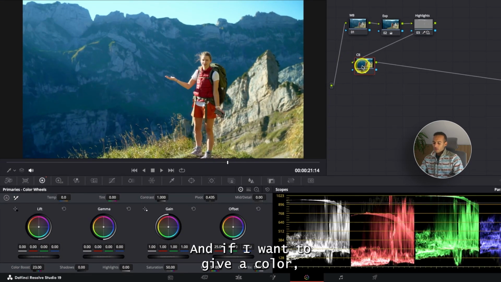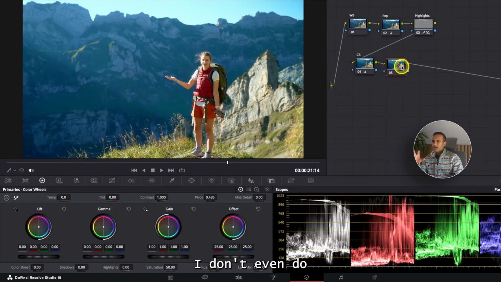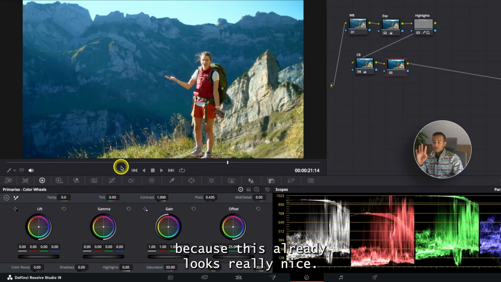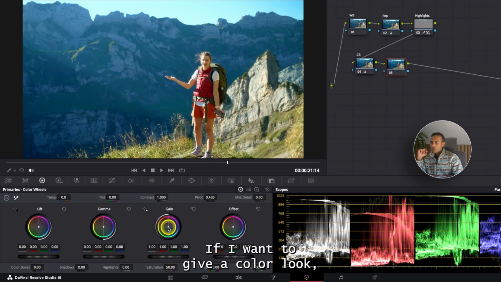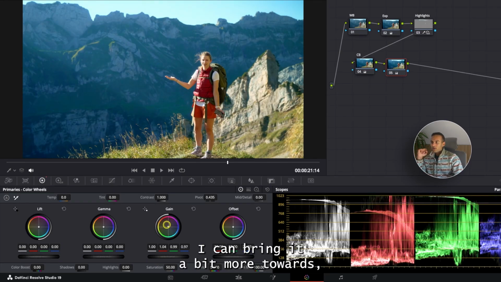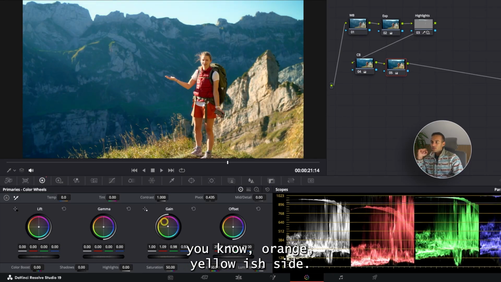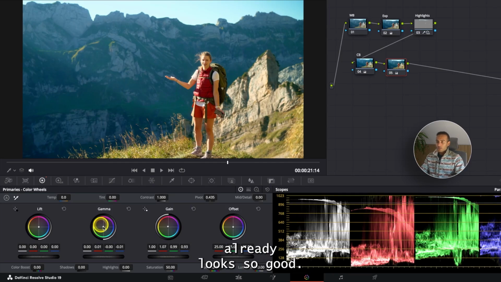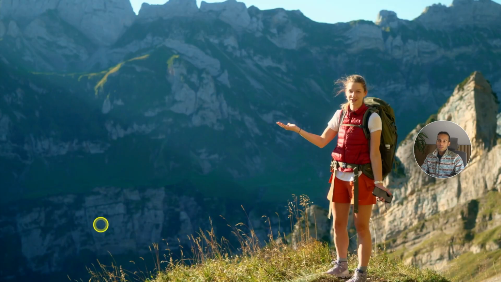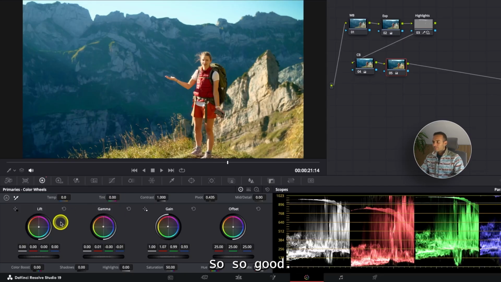And if I want to give a summer look, I don't even do anything with the curves because this already looks really nice. The colors are really pretty. If I want to give a color look, I go to gain and bring it a bit more towards the orange, yellowish side. I usually bring it more towards the orangish side. Also gamma a bit more towards that. Already looks so good.